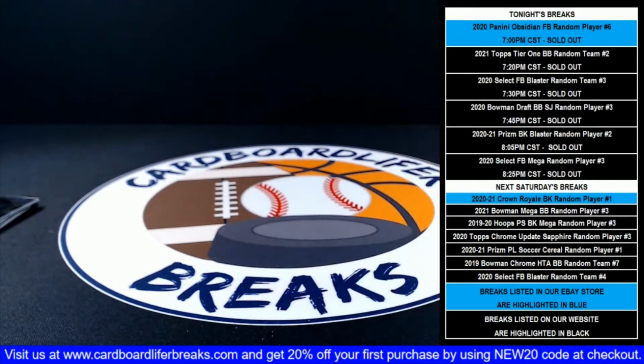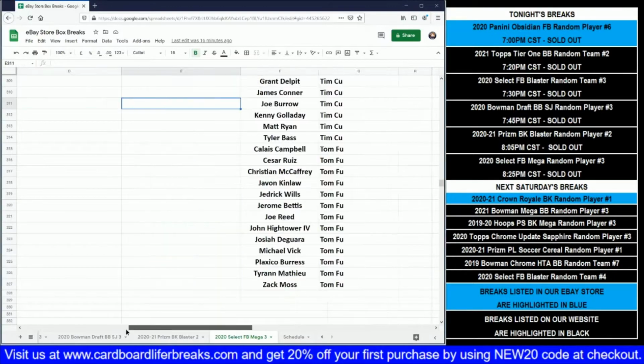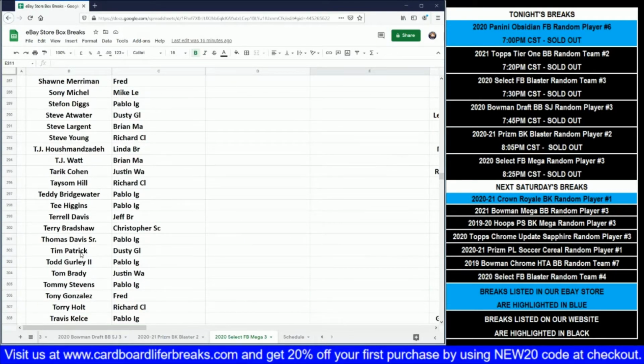Alrighty, now that we have opened all of our packs, let's go back to our list and see who got which cards. Let's see, we'll start with our inserts and then our rookie cards and then our prism parallels. Looks like we got 10 purple die-cut prisms, two white die-cut prisms, and then two silver prisms. Okay.